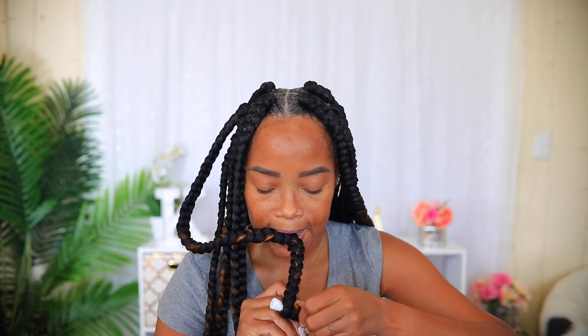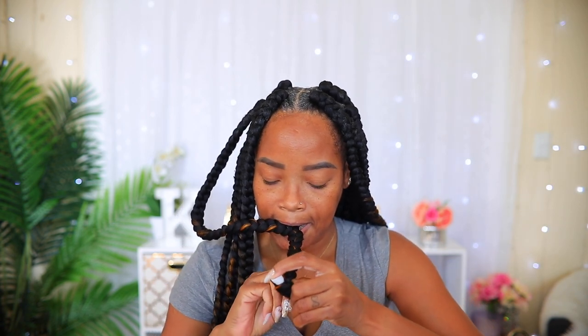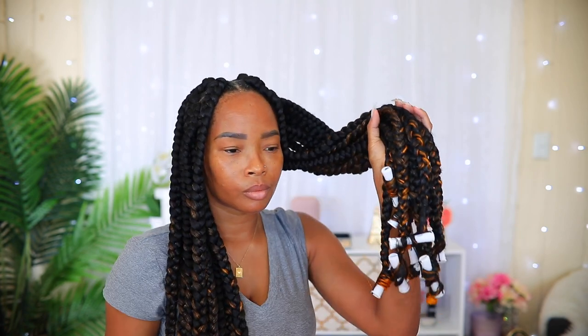So yeah, all I do is just wrap the ends around it and then secure it with the little hanging part that's on it. And this is all of them curled and ready to go into the hot water, my friends. I already dipped them in the hot water, but I'm gonna keep the rods on them while I do my edges and while I do my makeup and all that good stuff.